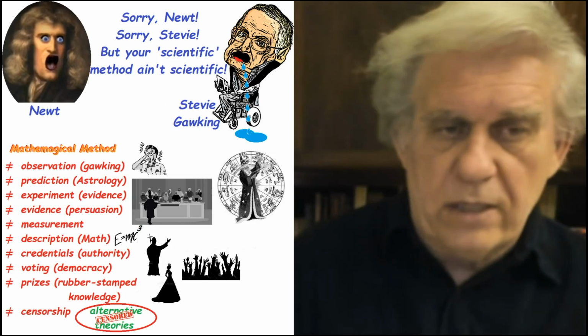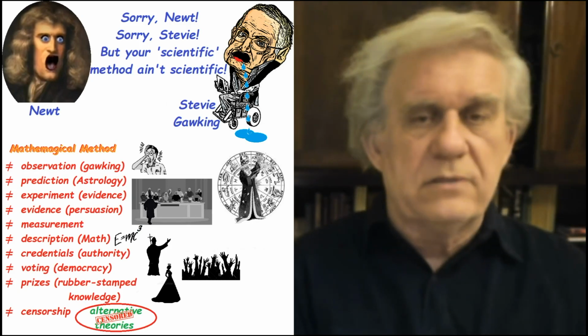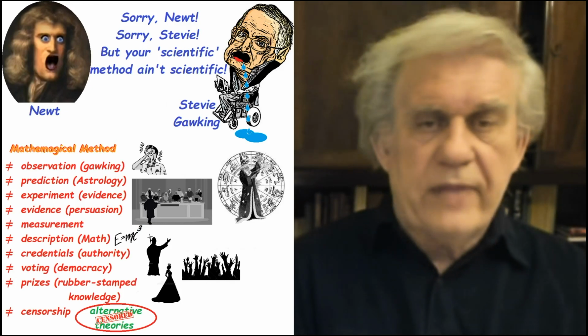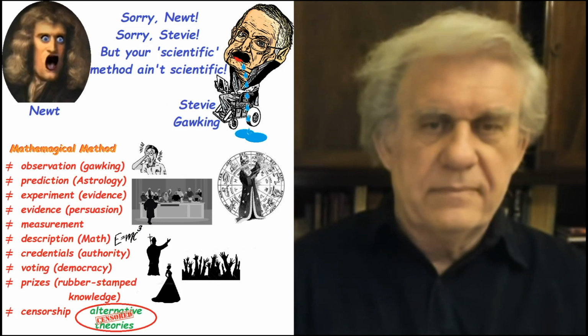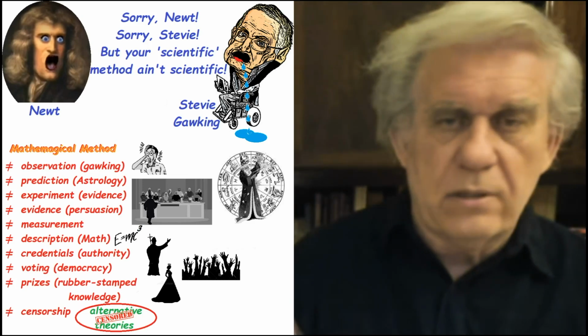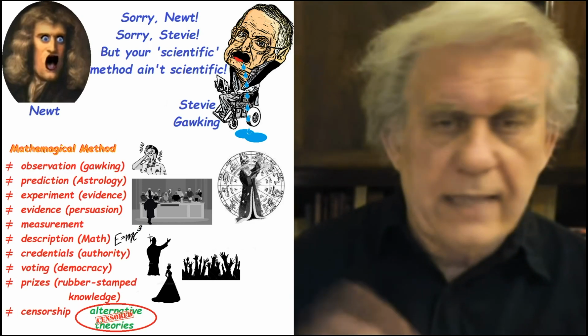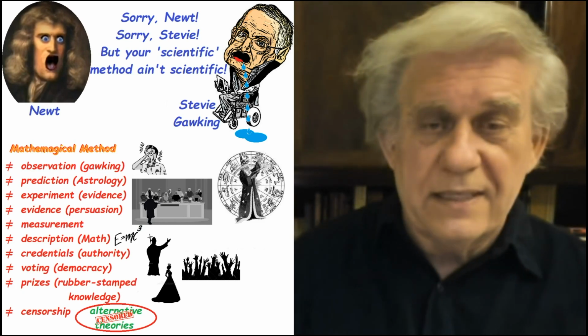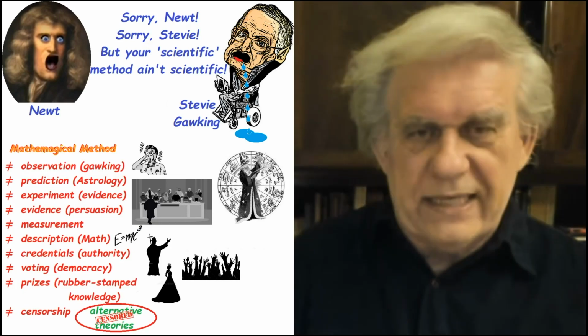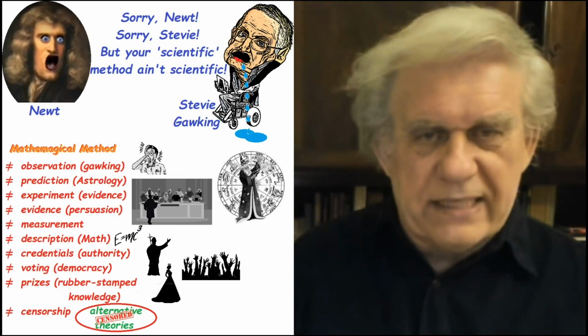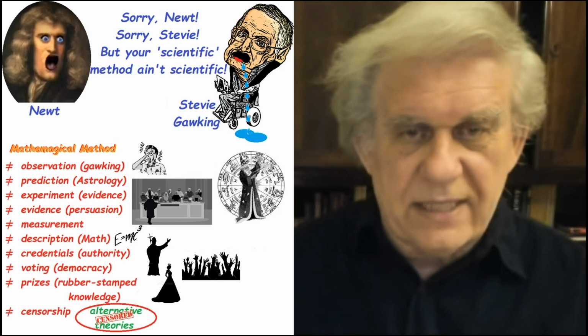We don't do measurement. We don't do description. Why? Because it's mathematical description, just an equation. That doesn't tell me how something happened, why it happened, the cause, the mechanism. So we don't do measurement or math of any kind. Math has nothing to do with science. Math is not the language of science. Math is not the language of physics. The language of physics is illustration. I need to see the mechanism. I want you to make a movie of the mechanism. It's called illustration. That's the language of physics.